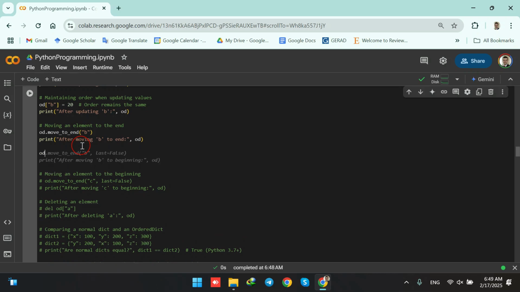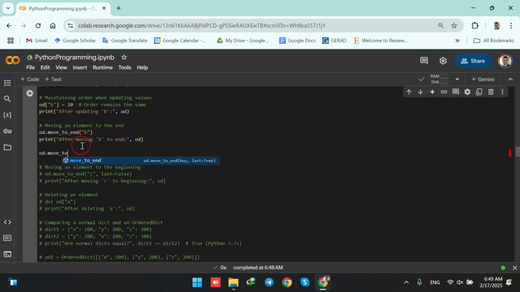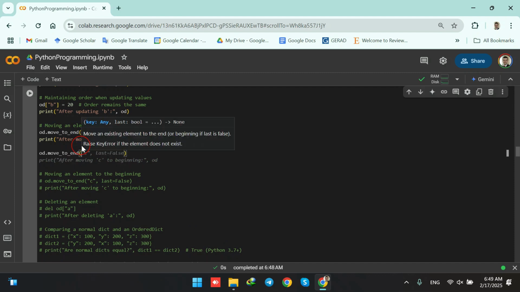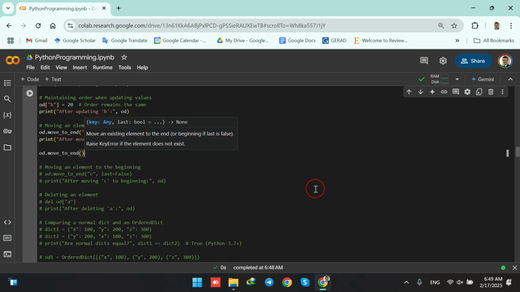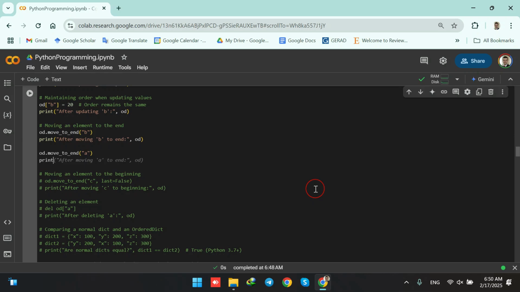Again, I write down the name of my ordered dictionary, then I use the function move_to_end, and in parentheses I write down the name of the key, A. This is how I can move A to the end, and then I simply print the ordered dictionary with a message saying after moving A to end.